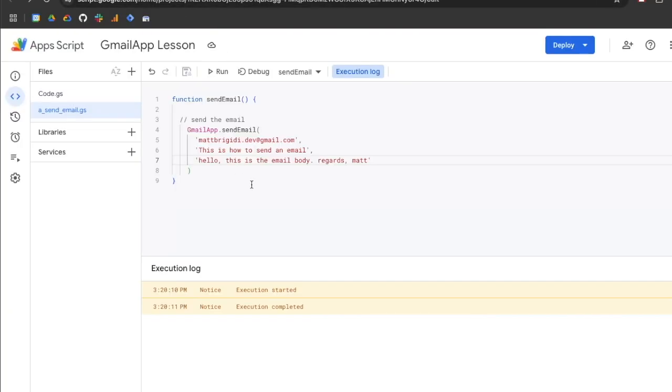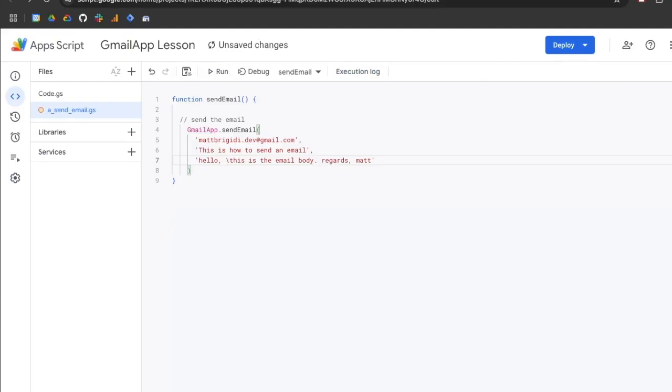So I'm going to show you a little tip. If you don't want to use an HTML email, which is going to be another lesson in this series, what you could do is use, I think this is the backslash and an n, and that will add a line break.